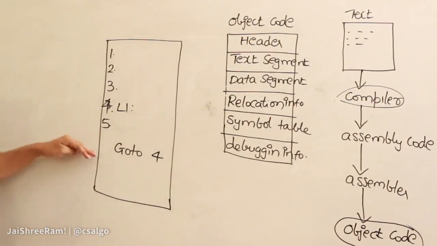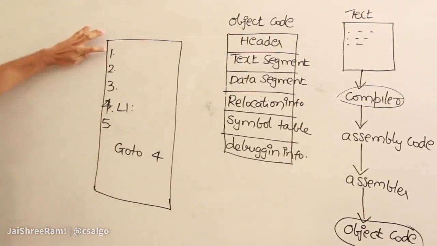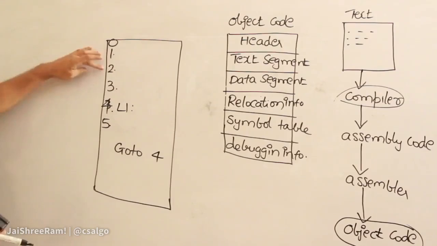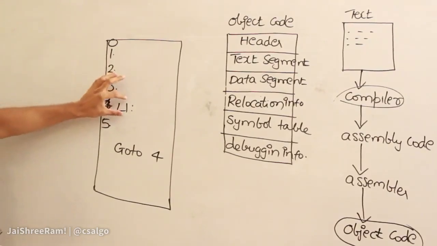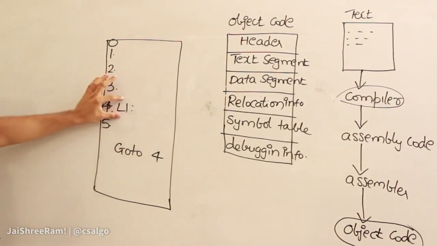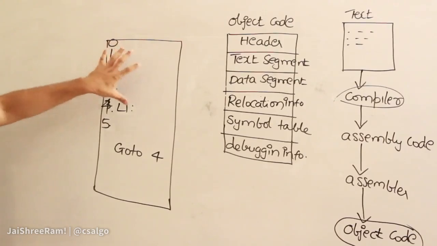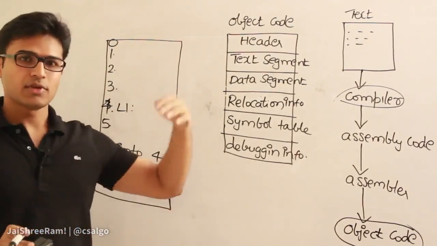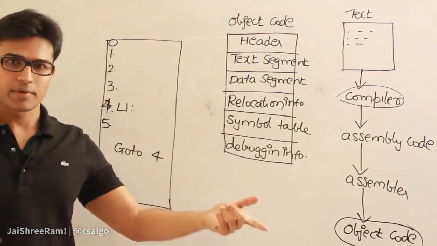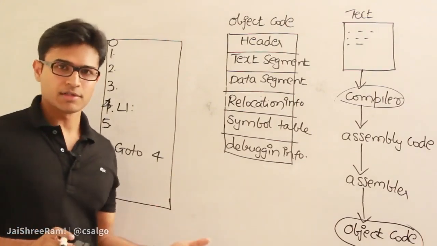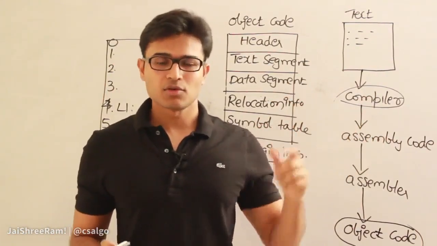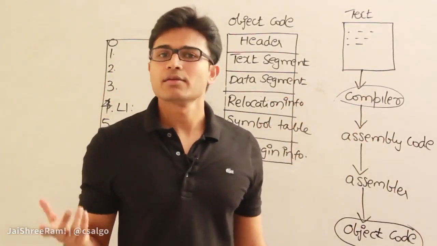So it works fine as long as you assume that the first instruction is at address 0, then address 1, address 2, address 3, address 4. Go to 4 for the label L1 is going to work fine as long as this program is loaded starting at address number 0. But in most systems, the initial part of the RAM is dedicated to the operating system. Even if it is not dedicated to the operating system, there might be some other process already running at address number 0. So all processes cannot be loaded at address number 0.